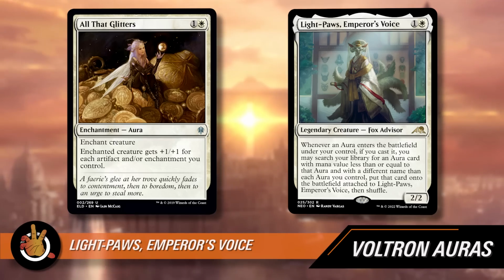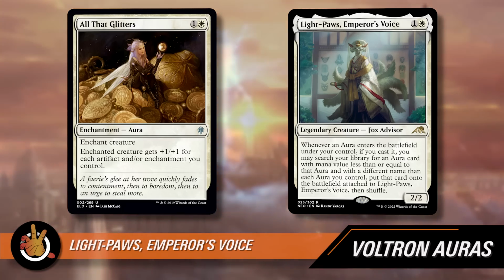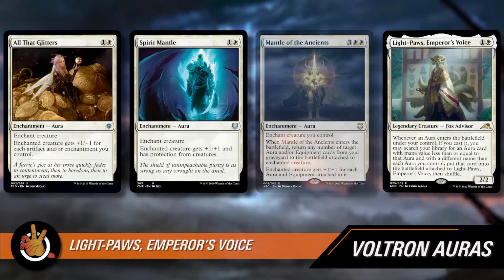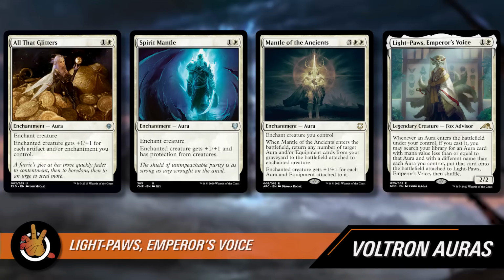And it counts the ones that are on other permanents and players. Yeah. It's just enchantments you control. As long as you control it. Yep. Spirit Mantle. Mantle of the Ancients is a cool one. You want to read that one? Oh, yeah. Mantle of the Ancients.